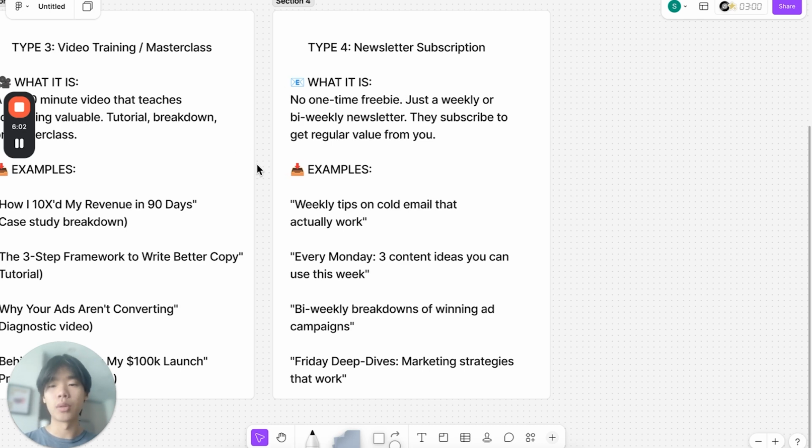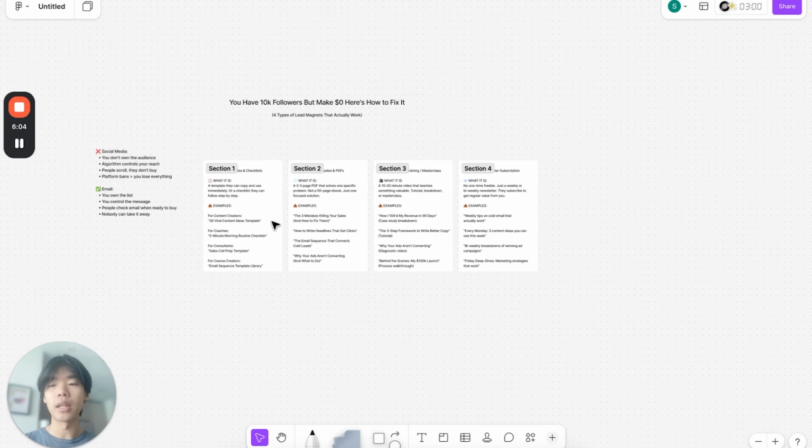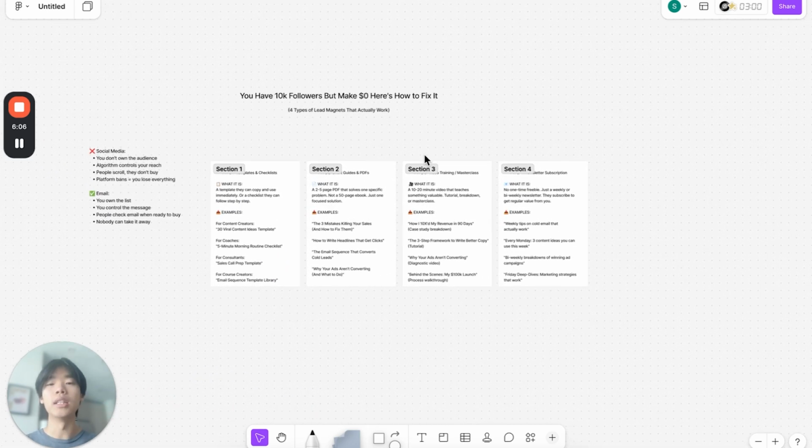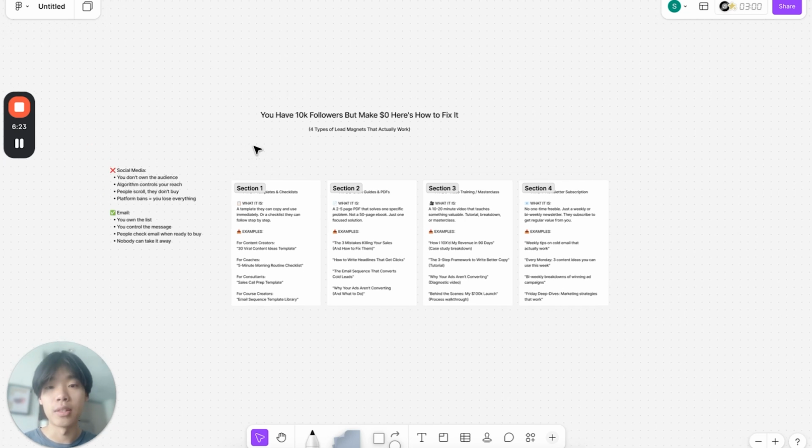And something else I want to cover as well is the things that generally just kill a lead magnet, where it doesn't really do what it's made for. If you're making things like a free guide to success, right? Or a 50-page ebook nobody's really going to read, or tips and tricks, right? People are just going to be more lost than actually curious as to what that is, because it's just too vague, right? And so if there's no clear value and no problem that you're clearly solving for them with this lead magnet, people are just going to turn away.